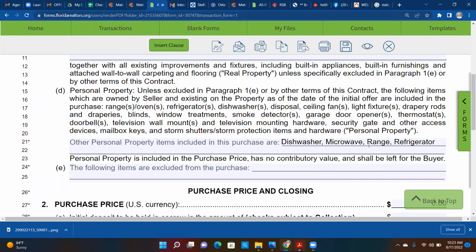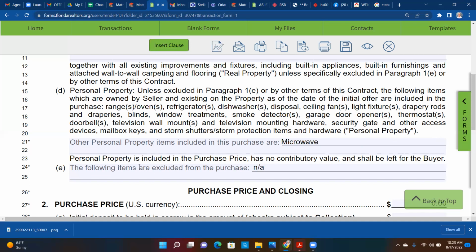Okay, so fridge is already listed up here. We're going to take that off. They're not giving us 2 fridges. Let's look. What else? Range oven, right? It's already listed there. We're going to take this off. Microwave, not so much. Dishwasher, yeah, right there. Okay, so we're going to take it off. Some agents don't care. Some agents are like, well, we're not selling you 2 refrigerators. Okay, so can you remove that? I'm like, all right. So I don't see it as a big deal, but yeah, I do see their point.